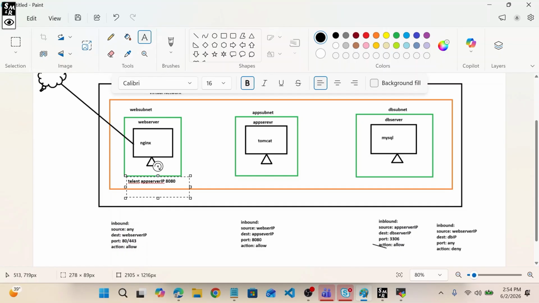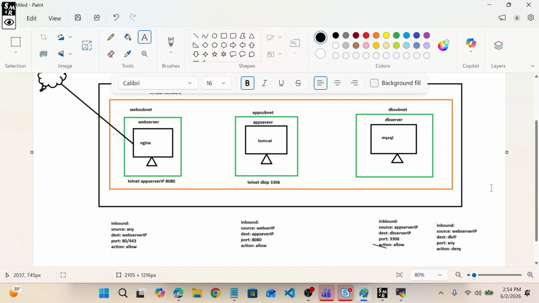And here what we have to do is telnet DB IP and port number 3306. That is the way you have to provide the command here. Again, the source is the app server and the destination is the DB server.